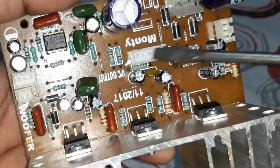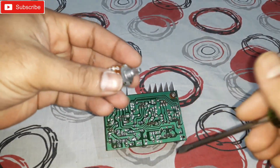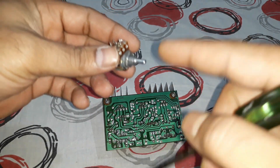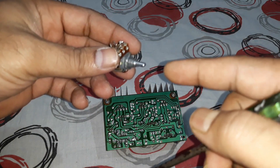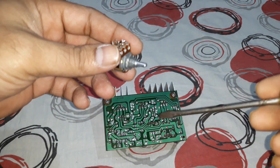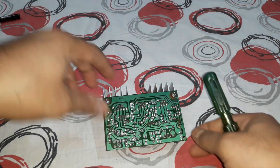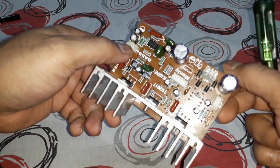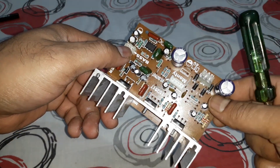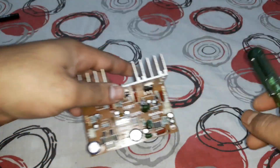Forget all the sockets and extra pins — just connect here. Using this main volume connection you can control the overall volume, including both channels and the bass and subwoofer together. When you increase this volume it increases all the sound — channels and subwoofer. From the bass potentiometer you can increase or decrease the subwoofer gain separately.